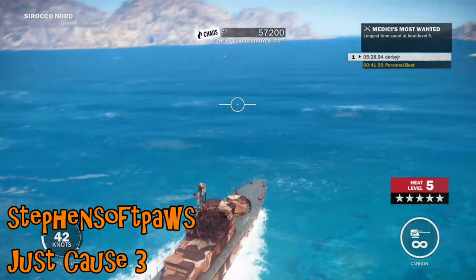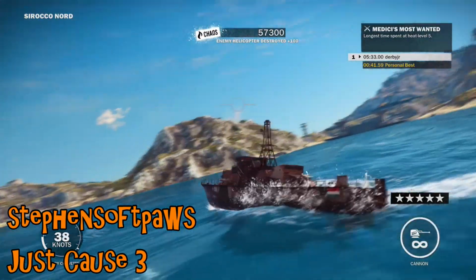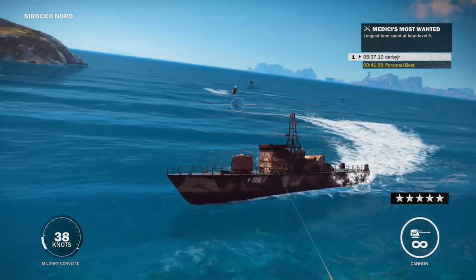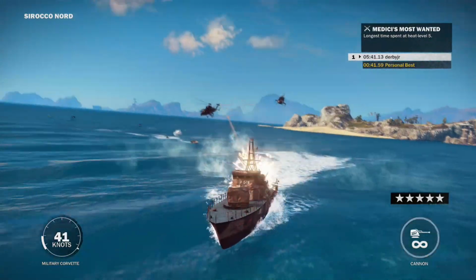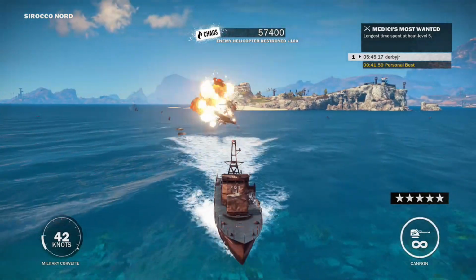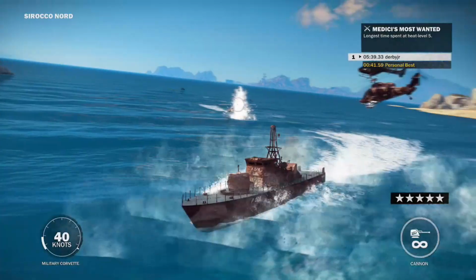We move next on to Just Cause 3 with a 5-star wanted rating. Lots of armies after the attack boat we've got going on here. Either way, a couple of helicopters turn up, and naturally you want to try and take them down quite quickly. So the first shot actually kind of misses the helicopter. However, it is the best takeout I have ever seen. Manages to hit the tail rotor.